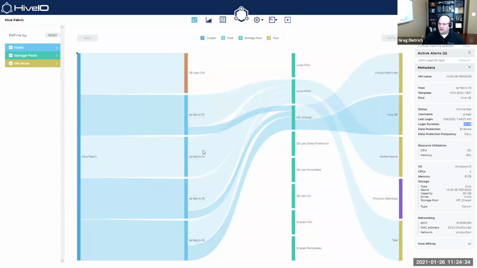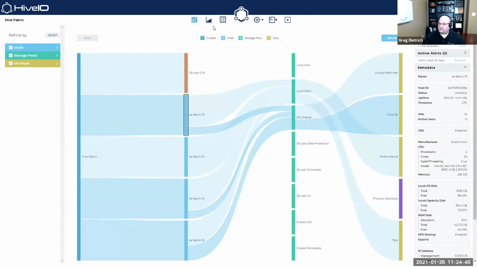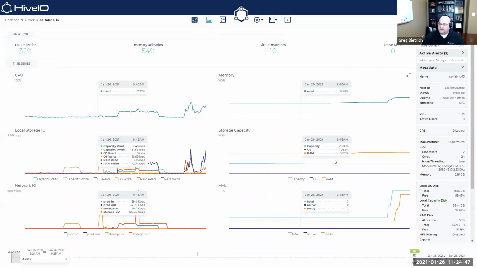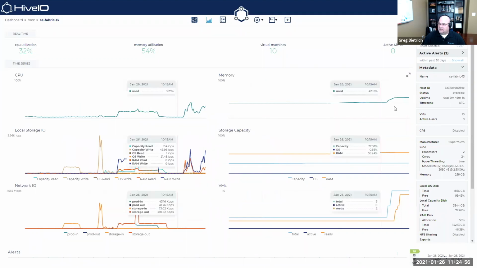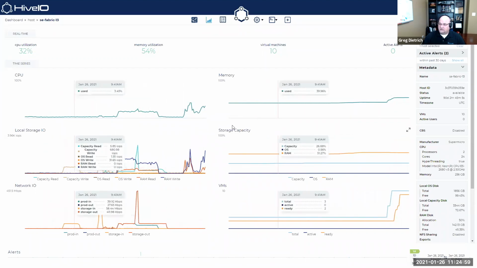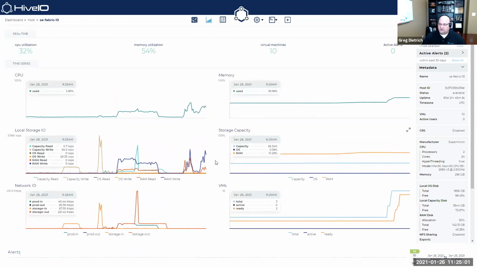Lastly, let's take a look at host level performance. All right, so remember those graphs I just showed you, those are also available at the host level. So if I select any of the hosts here along the left of center, click on the performance graph, now I have a performance graph of my individual hosts. You see here my current CPU and memory utilization, and then kind of a historical view, right? So I see my CPU load, my local storage load.